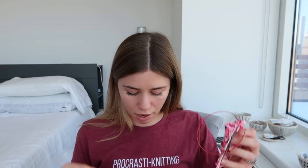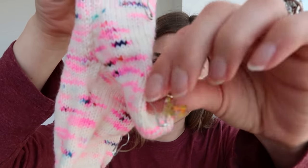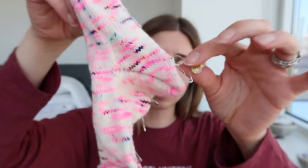Let's look at another WIP. These are my kind of Disneyland socks. My little Mickey marker — the yarn and the markers are from Fangirl Fibers. It's so hard to show little Mickey marker on camera. This sock only needs a toe, so I'm right where I need to be to start the toe. That's all that one needs.